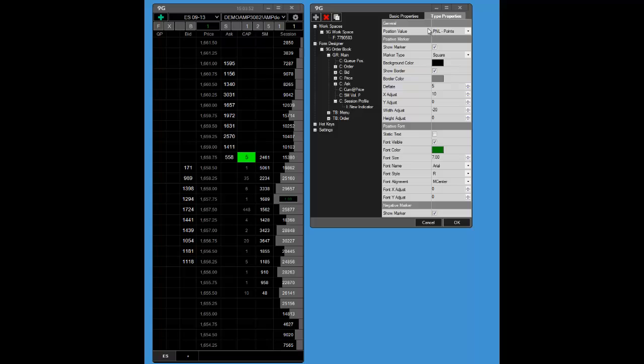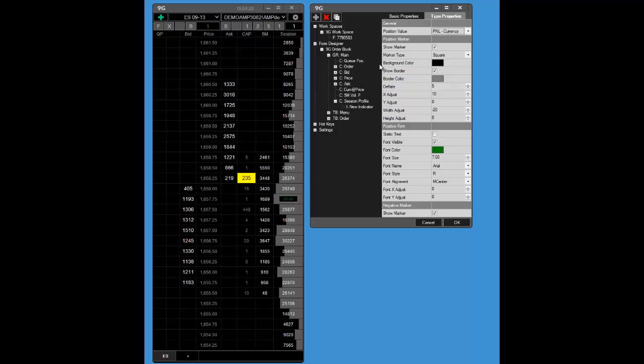Sorry guys, something I should point out, which is a little bit more important than all the display attributes, is the actual position value. The indicator can display a number of different things. At the moment it's set to P&L by points, but you can actually change that. So if you want, it can display the average price, it can display the quantity of the position, and it can also display your dollar amounts on the position.